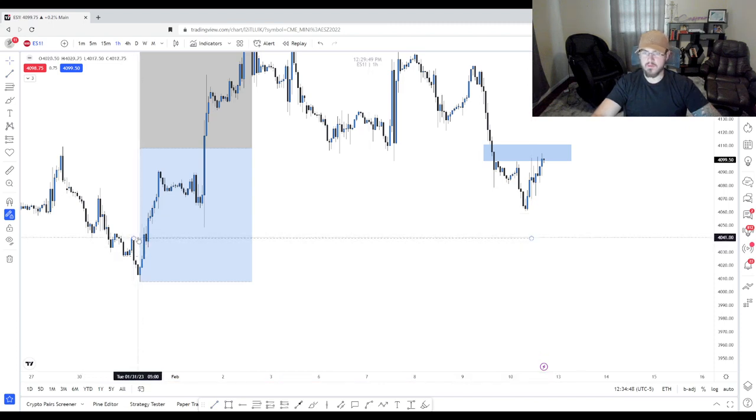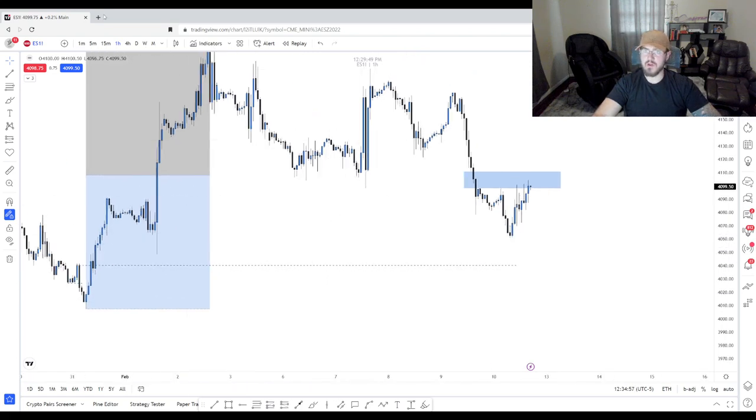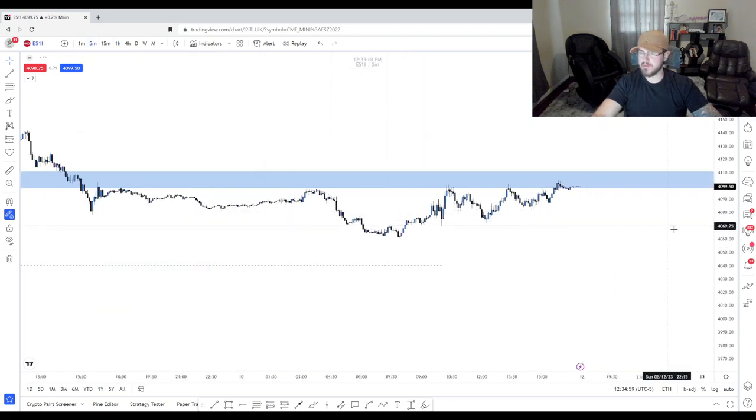This to me is going to be more valuable than trying to use this right here, because a lot of people trade supply and demand. They got a good trade off that. But this is where I see a higher value for a full reversal. So I'll show you another example of this.